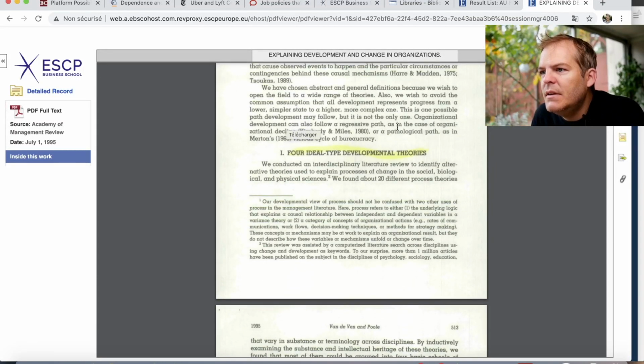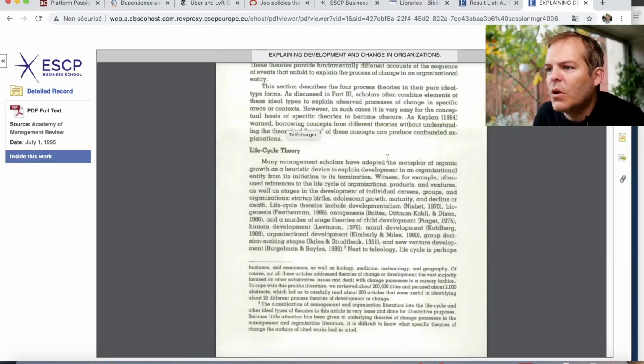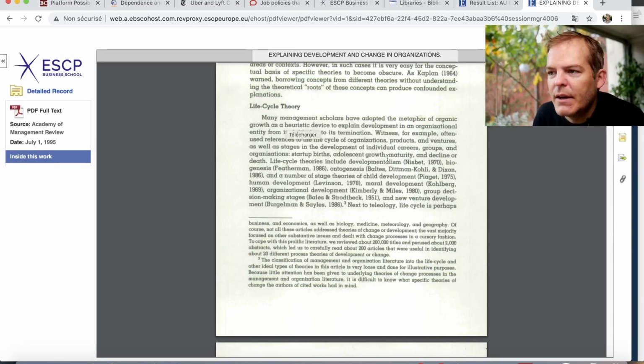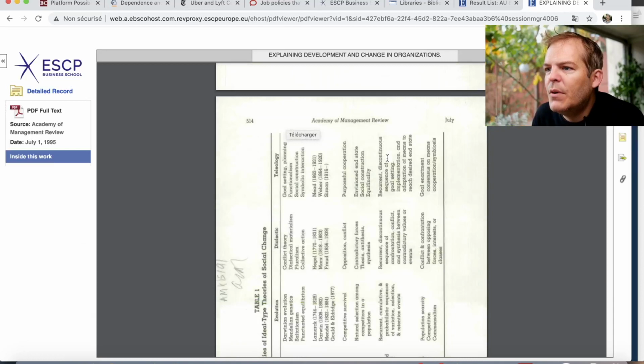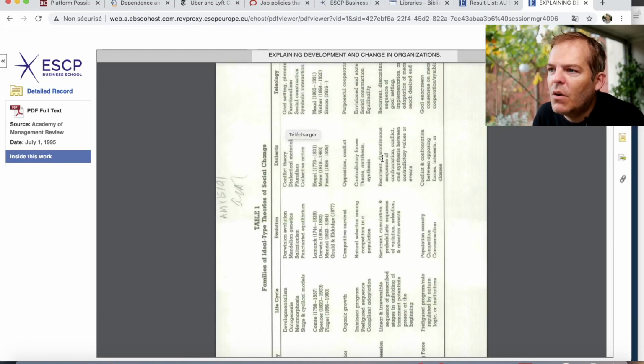And what you see here is it develops 4 ideal types of developmental theories. Well, you see it's a pretty much old document, it was published in 1995, thus the scanning is not very good, right? But still, the paper is actually confronting 4 different types of change in organization, 4 types of ways to theorize it.